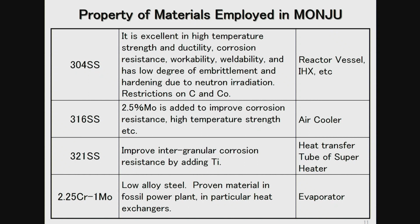But however, in the superheater, stainless steel can be used because there is little possibility of stress corrosion cracking arising. Thus, 321 stainless steel is used. 321 is the stainless steel which is added with titanium, and improves intergranular corrosion resistance.